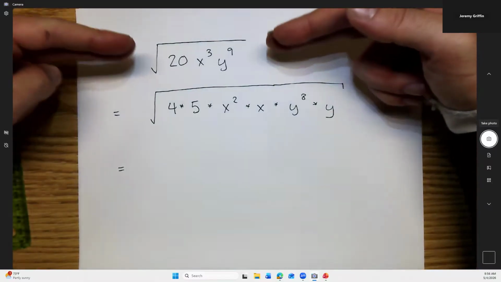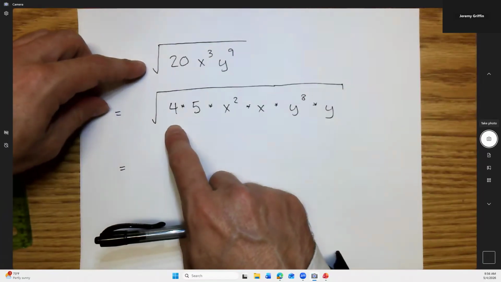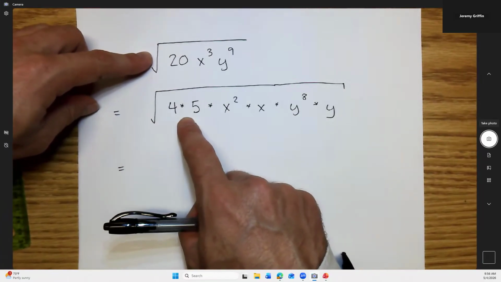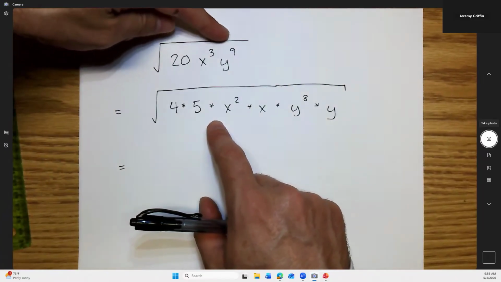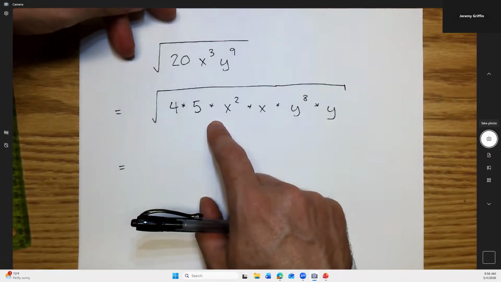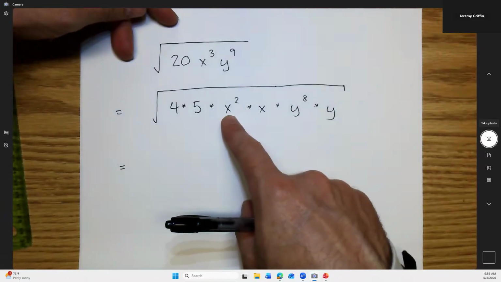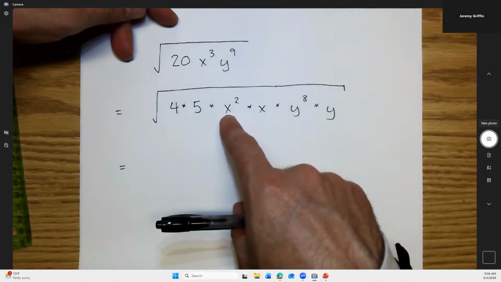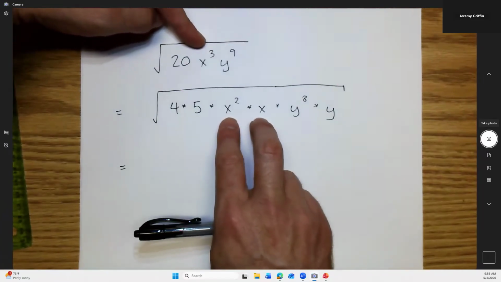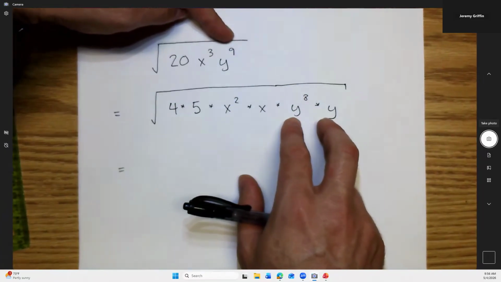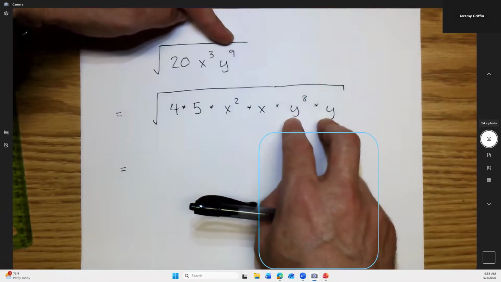Alright, here, plug it there. So here's what I gave you. There's a few ways to navigate this. I could break that 20 into 4 times 5. And x to the 3 is an odd power, and the same thing on the y is an odd power. If I take a square root, I can group pairs of x's and pull those out as single x's, right? So can I rewrite x to the 3 as x squared times x? And y to the 9 as y to the 8 times y. It's the same thing, right?